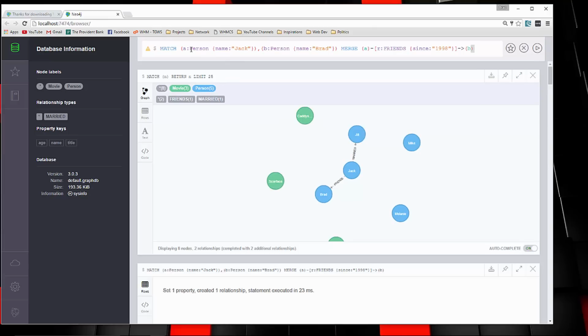So what we can do is let's change the person to Jill, and then the relationship is going to be to a movie, and the title is Caddyshack, and then we'll change the relationship to favorite, and let's not do a property here, so we'll just get rid of that.